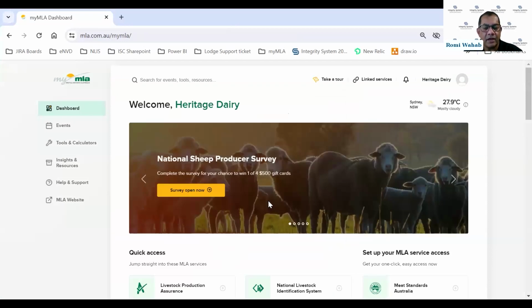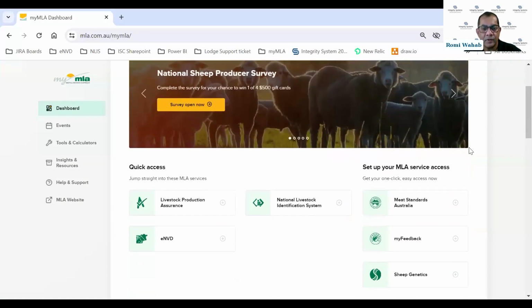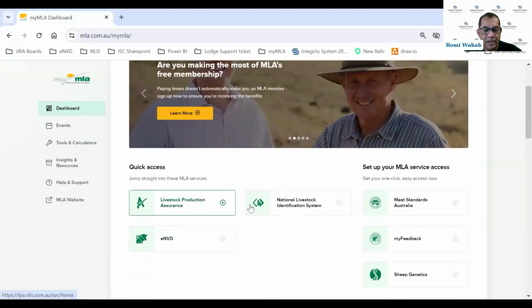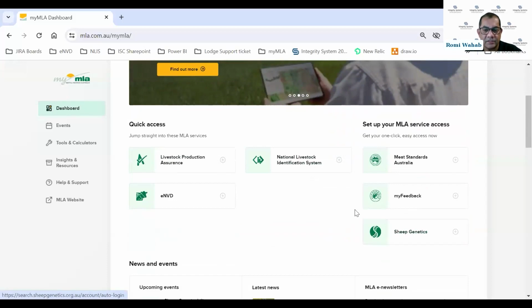After logging in, I will arrive on the myMLA dashboard. This is a brand new dashboard that MLA also released in November last year.